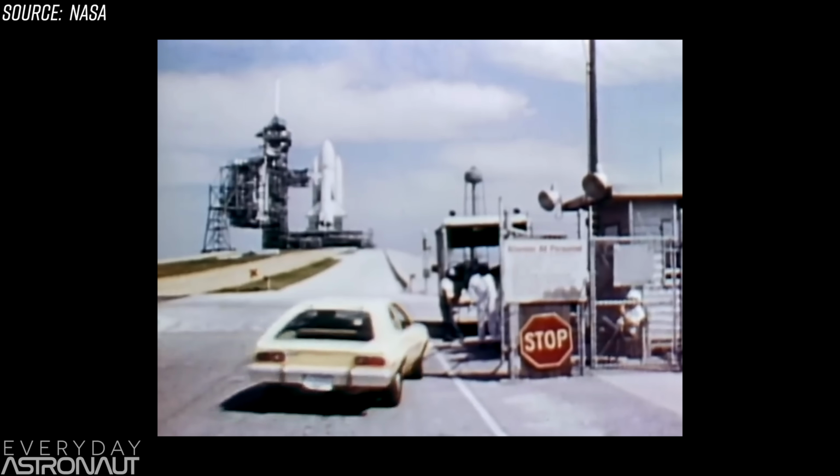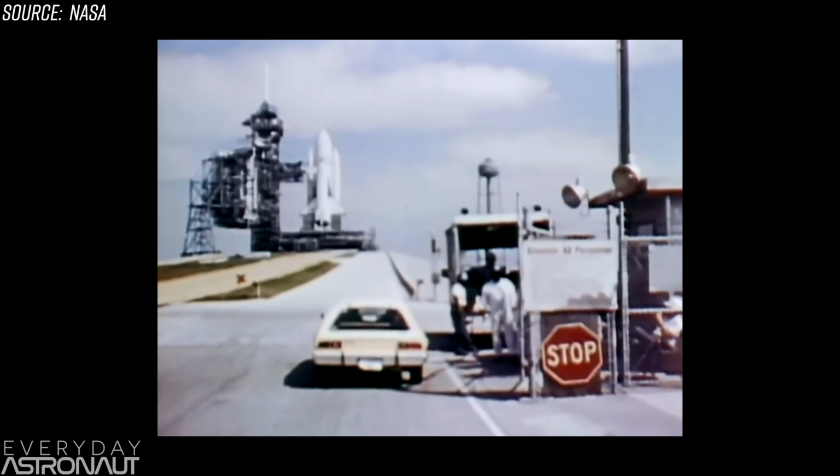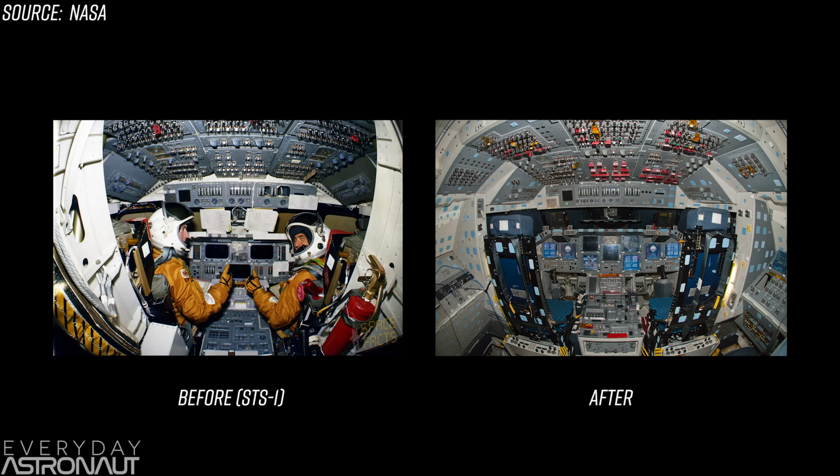Oh, and by the way, before we wrap up, did you know the Gemini spacecraft isn't the only space launch vehicle to have ejection seats? That's right, there's actually two other really famous spaceships that had ejection seats. NASA actually put ejection seats on the Space Shuttle. Space Shuttle Columbia's first four flights had ejection seats, which were deactivated by the fifth flight and later removed, freeing up a bunch of space on the flight deck.